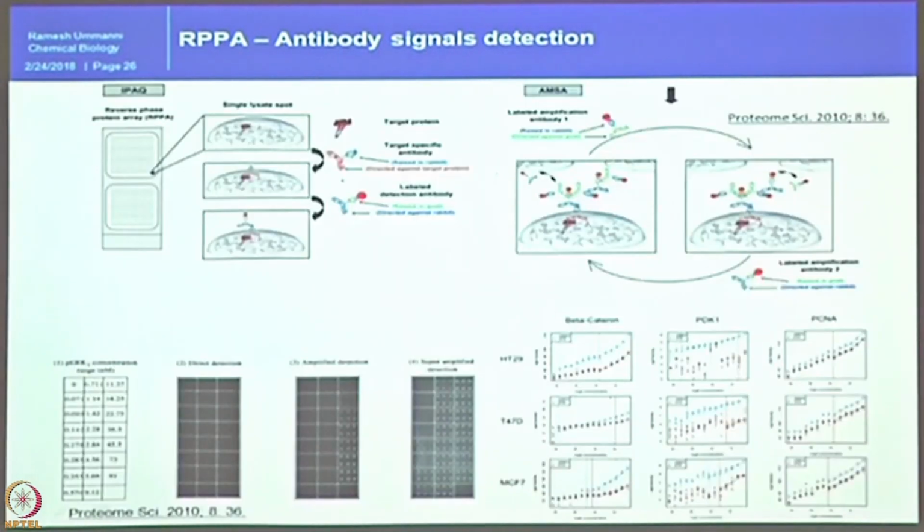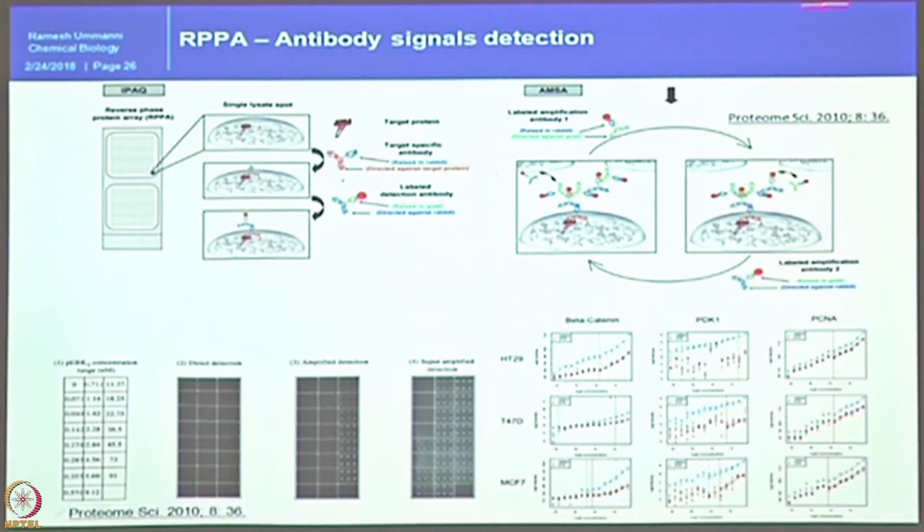So, what is the signal amplification method? You can see that a simple spot is there, the primary antibody is added and a labeled secondary antibody is added, then you get a signal output. If you do not see any signal in this approach, you still have a way to get it out. This is called the AMSA method, which was developed by a PhD student in my postdoc supervisor's lab, Heiko Mannsperger. AMSA means antibody mediated signal amplification.